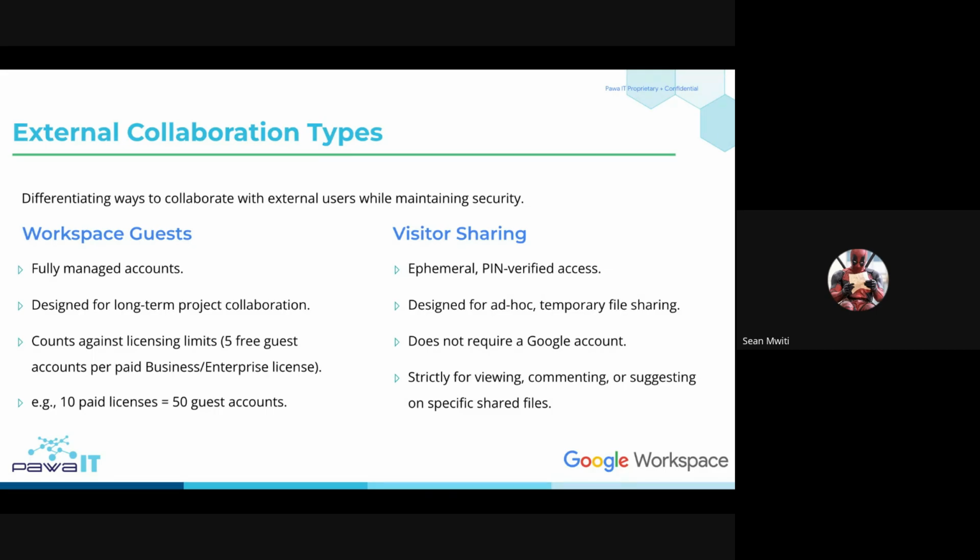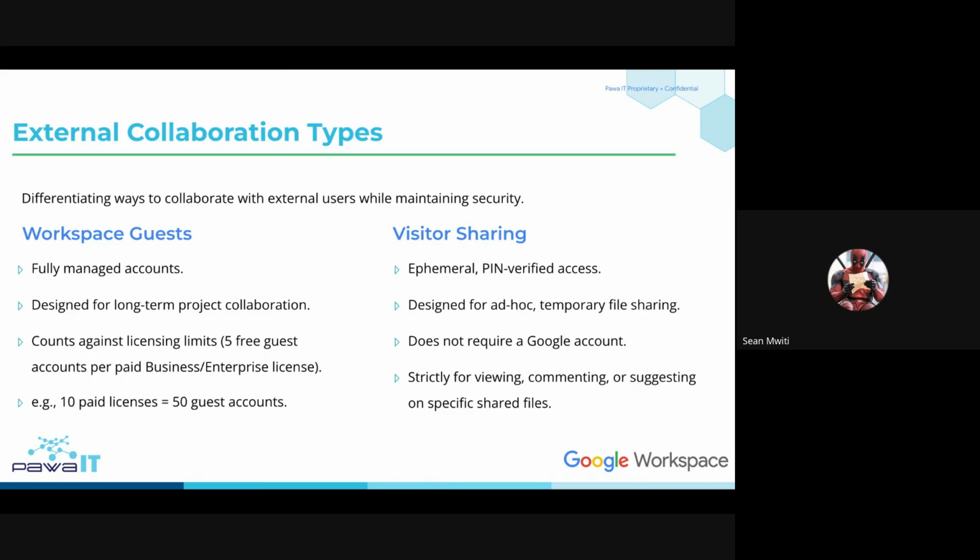The other thing is they're able to gain access to calendar as well, so they can join into meetings, but they have to knock to get in. But ideally, they have access to that. These are actually free. So for every paid license, you get 5 guest accounts. So nonetheless, how many contractors do you have? In case you have 10 licenses, you get at least 50 guest accounts that you can invite.